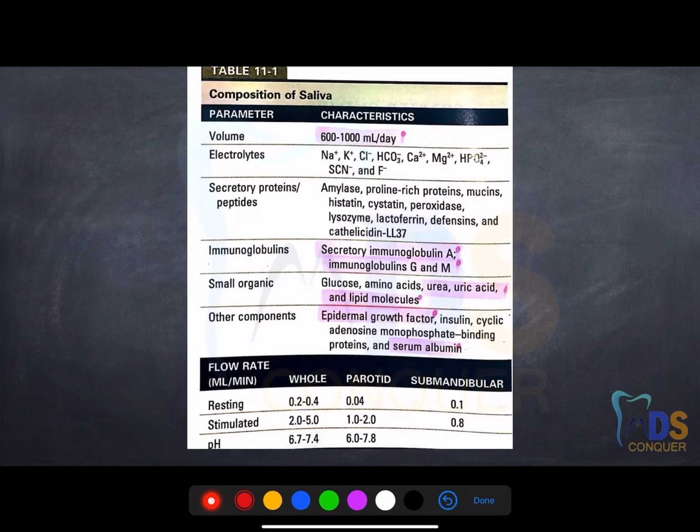And do make a note of these composition parameters, that is the volume of saliva, or they can ask you about the immunoglobulins that are present in the saliva. Predominantly it is IgA, the dimer form of IgA immunoglobulin, which has a J chain. J chain is present in IgM and IgA. It holds five single units of IgM, and it holds 2 single units of IgA. Urea is present, uric acid is present. You have all these growth factors, and do make a note of these values regularly. NEET is not much focused on memory based stuff according to 2020, but we have to get prepared for everything.